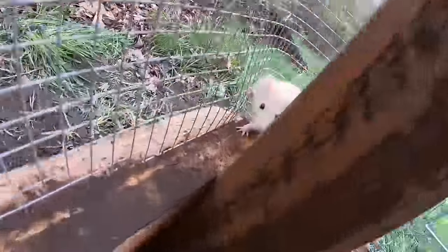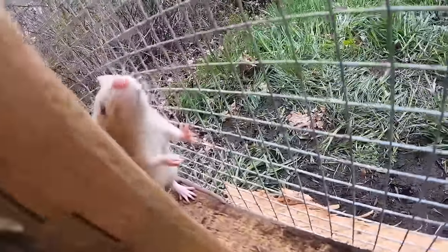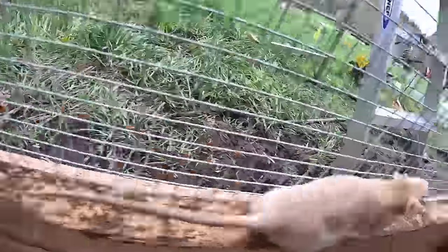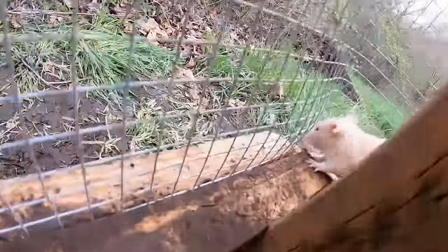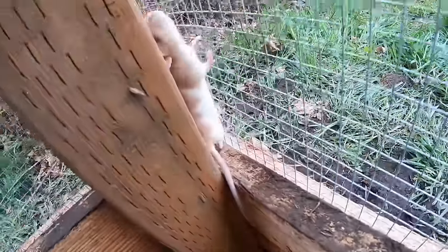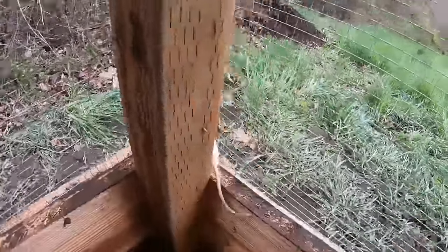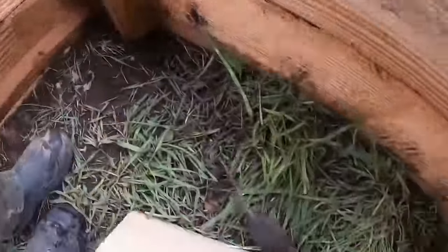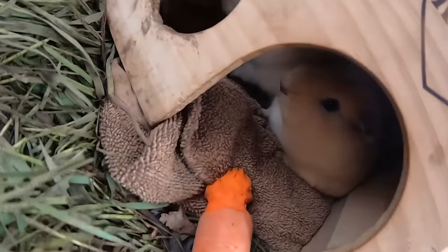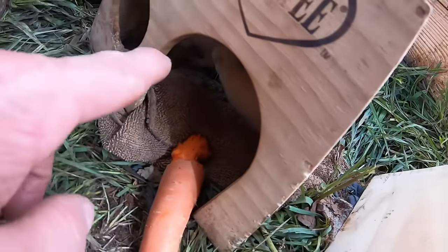This one is like, 'I will escape, I will escape, I'm gonna find a way out of here - if it's the last thing I do, or the first thing I do!' Let's see over here... no, over there. I think I can escape over here. Right there - there's a way out of here! It's climbing up. This one's going fast. It's going in there with Guinea. Oh, Guinea and Pig and the rat - that one loves to be in here.